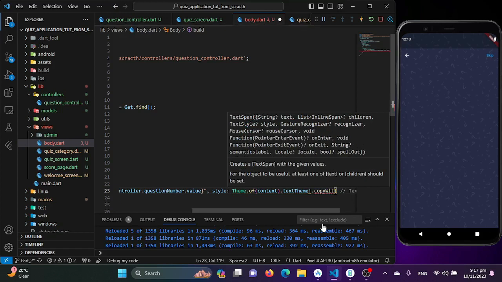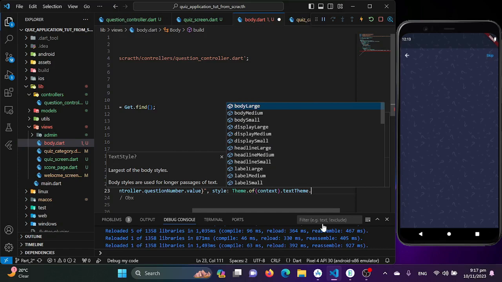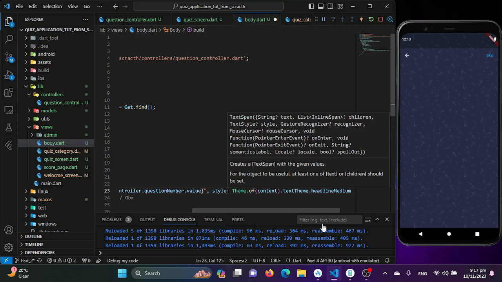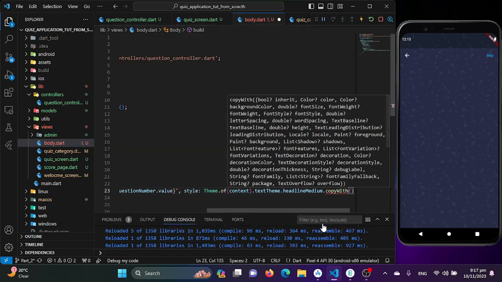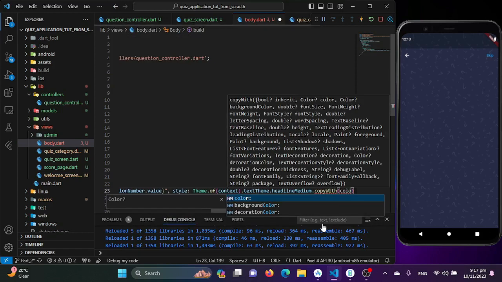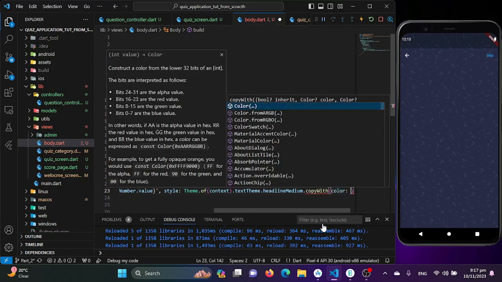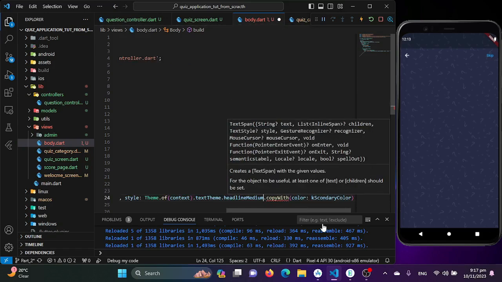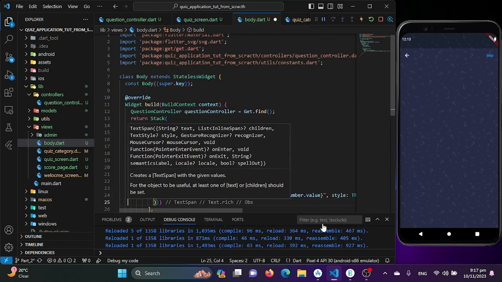Sorry, before this copyWith we will be just using headlineMedium. So we want our text to be headlineMedium, and now we will be just using the copyWith to just give it some color. So we will be just using the color of our custom color which we have just created in our constants file, which will be secondaryColor. And that's it. We need to make sure that this is not null. So that's it. It requires a null check, so I have just provided that.